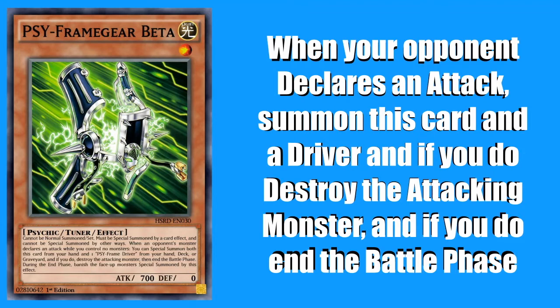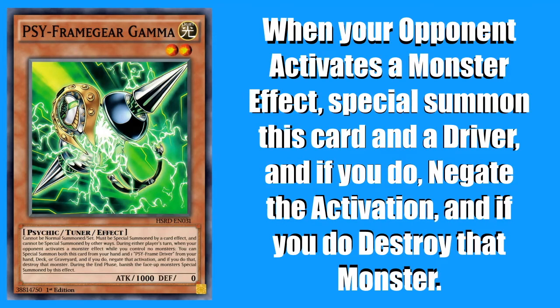Alright, so let's move on to the level 2 tuners. Next up we have Psy-Frame Gear Gamma. Psy-Frame Gear Gamma is different from the other two because its activation condition must specifically be changed to another card. This one says when your opponent's monster activates a monster effect, you can special summon this card and a driver, and if you do, negate the activation, and if you do, destroy that monster. So it's pretty neat. There's not much else to say about this card.